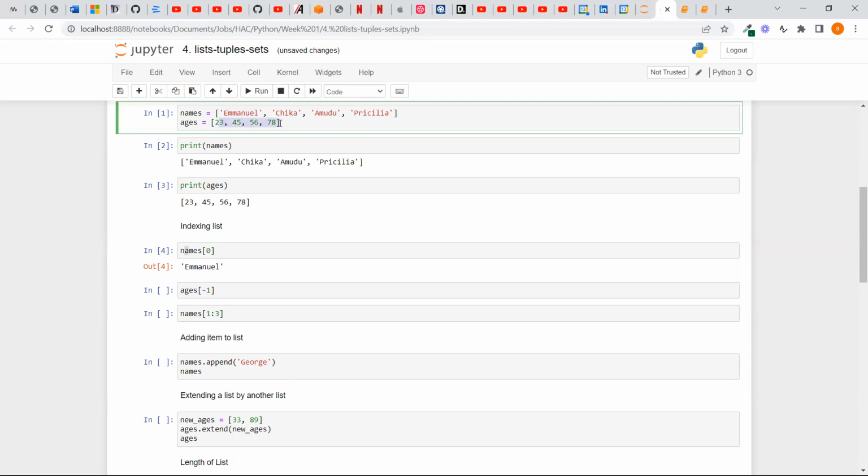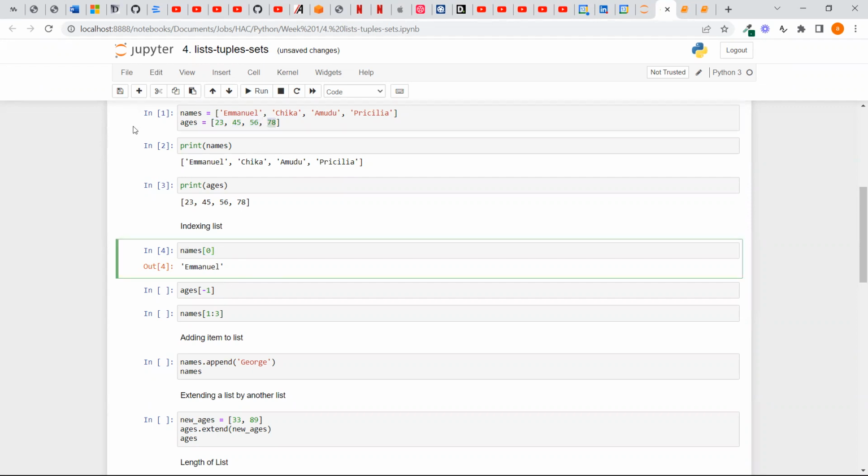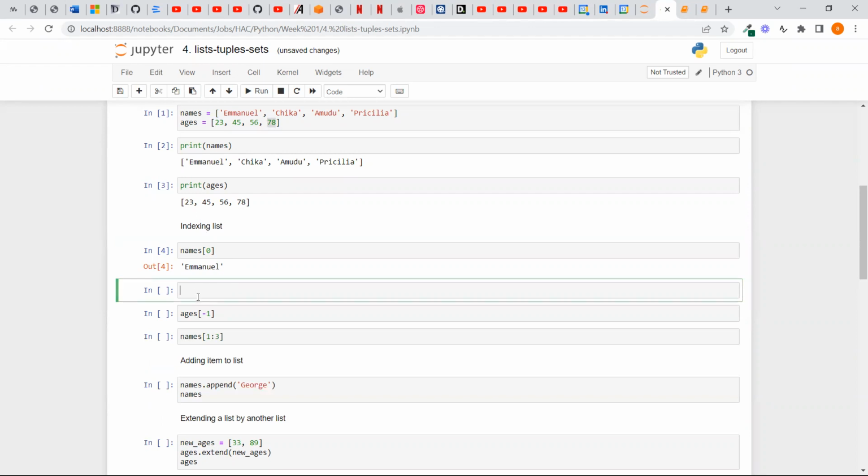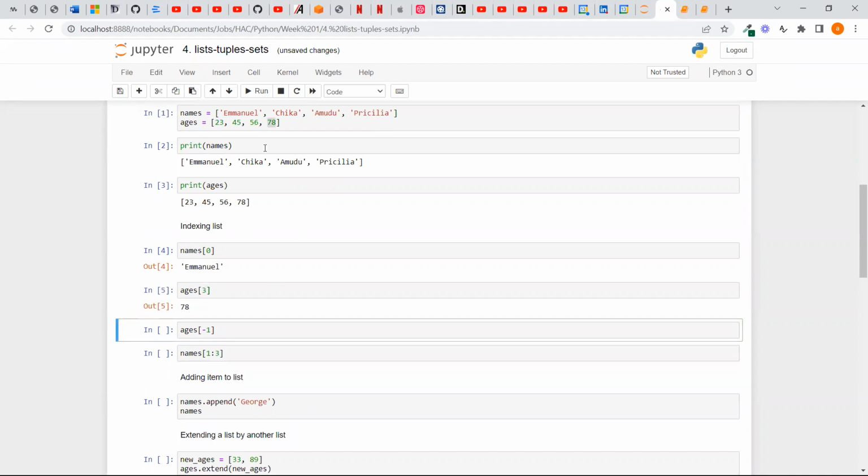If you know the length, you can get it directly. Since the first item is the 0th item, this will be 0, 1, 2, and 3. So you can say ages 3 to give you the last item in ages, which is 78.